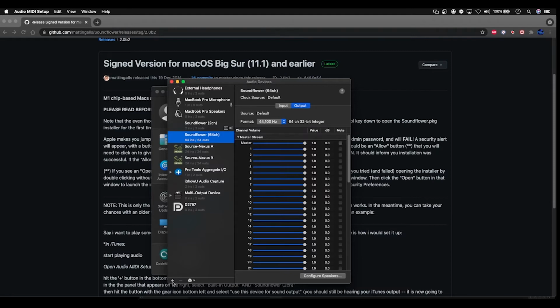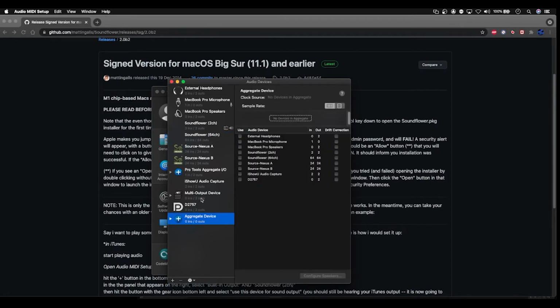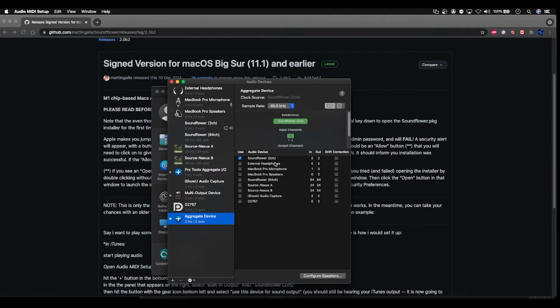For this example, what I'm going to do is create a brand new aggregate device. And here is where we need to select the devices that we want to merge together. In this example, I want to merge my 2-channel Soundflower device, and I'm also using the external headphone output as my audio output device.